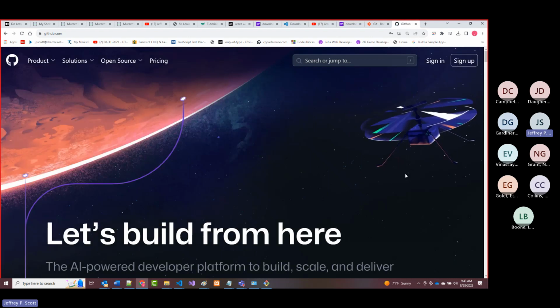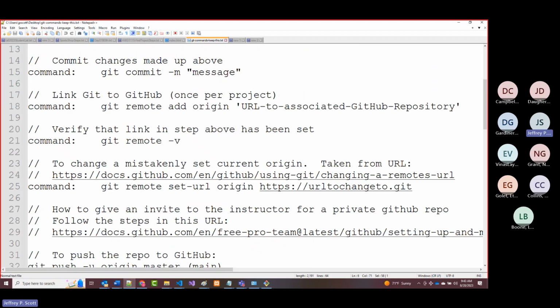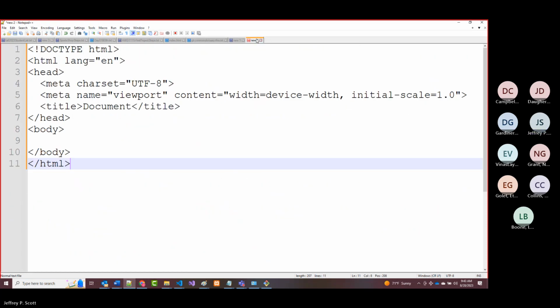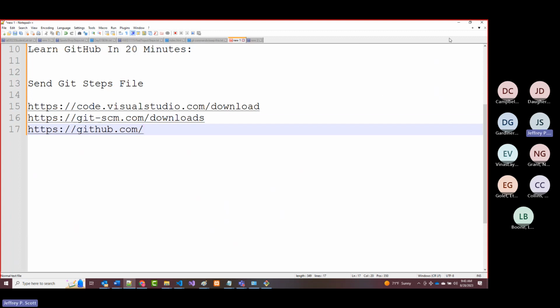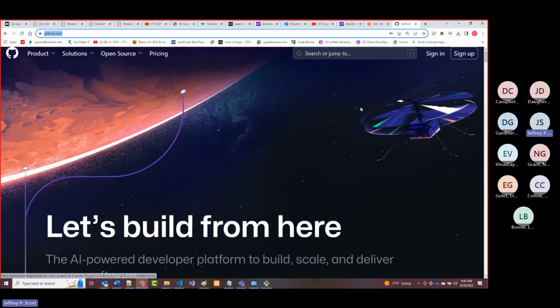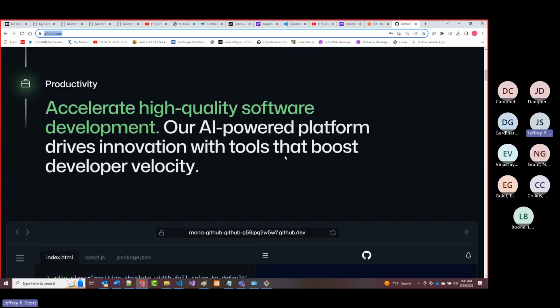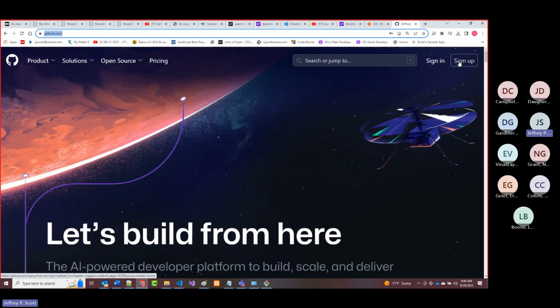This is probably what yours looks like. All right. Now, if this is where you are right now, if you went out to github.com right there. So again, I'm keeping track here of all the stuff that I'm going to have to send you today. And that is here for GitHub right there. Okay. Then what you will want to do, you can click sign up right here. I think if you keep going down, there's a sign up down here someplace too. But I would just go right here where it says sign up.